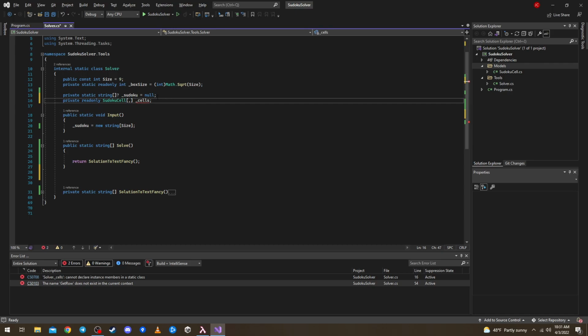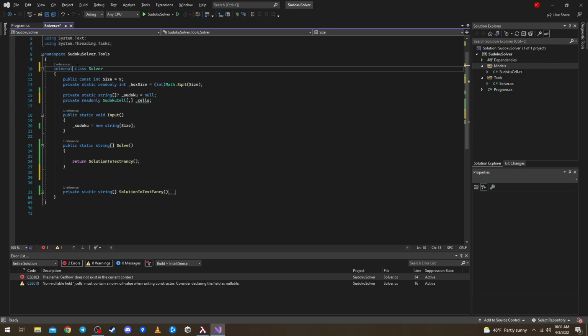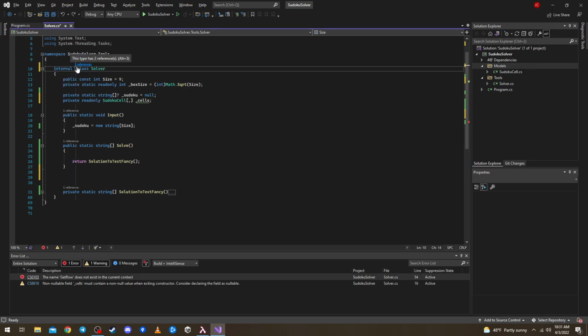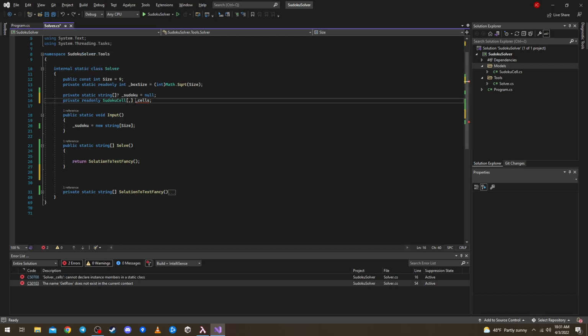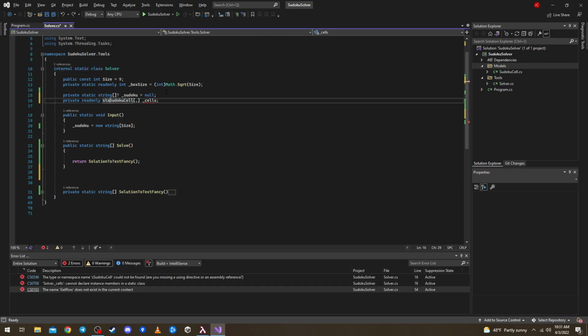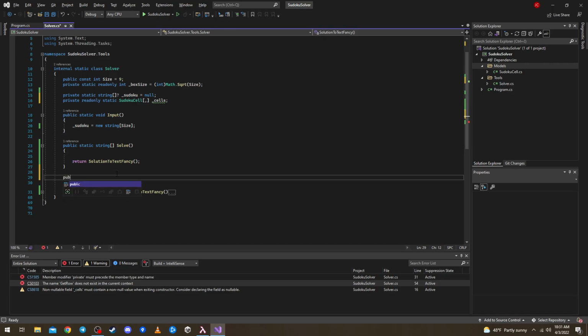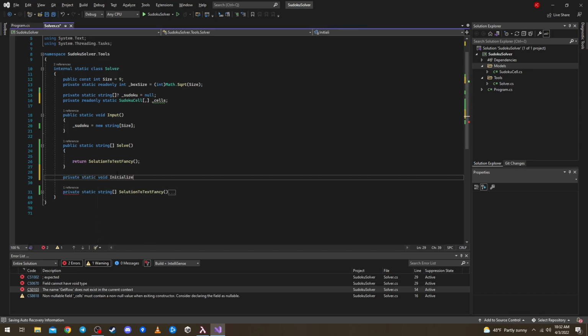Simple as that. Actually, let's just leave it as static. Why not? Private read-only static string sudoku. Okay.